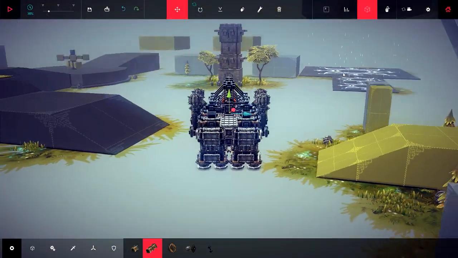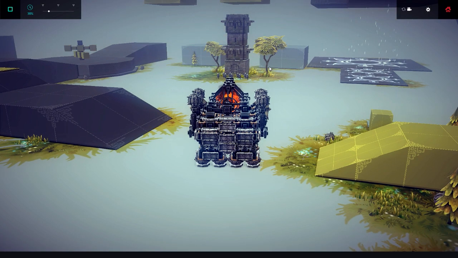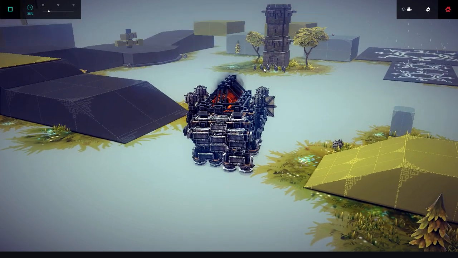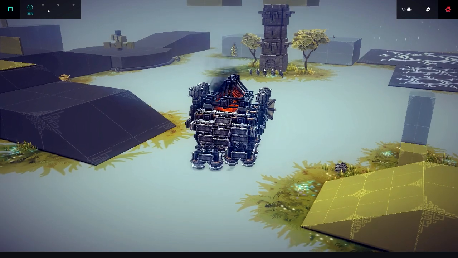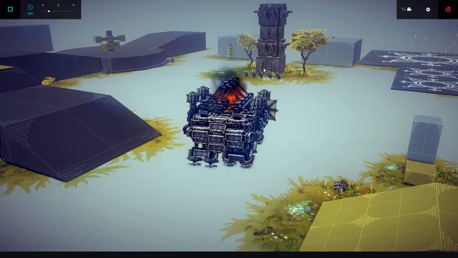We need to attack this tower right here. Let's use some of the great things here. We've got some cannons and stuff we could use. So, how about we move a little closer, if that's possible. Okay. Yep. Slowly. Okay. I hope we're close enough. Alright. It's time to launch all cannons.